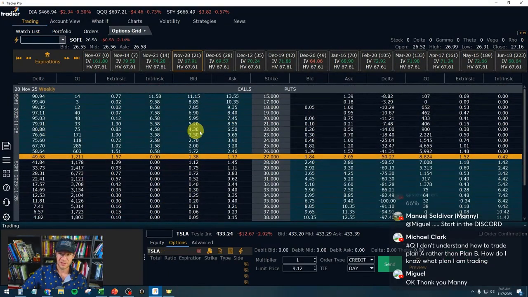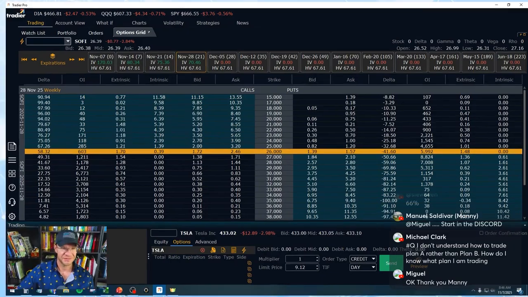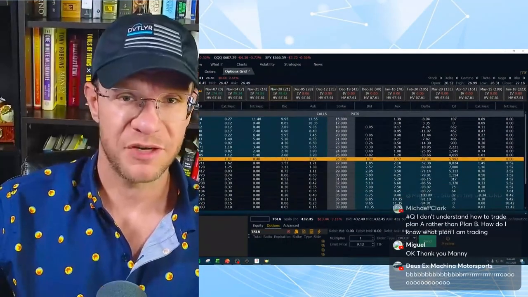Like this deep in the money call is going to cost you, well, the spreads are really wide on here. Let's say it's going to cost you $4. The same $4 that you would have spent buying that debit spread. But now you get all those deltas. You get all those juicy deltas. Does that make sense? It's a great question, my friend.